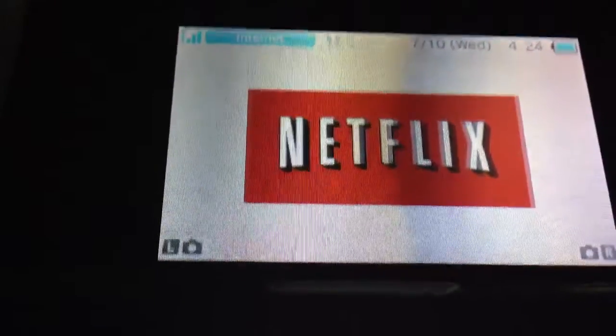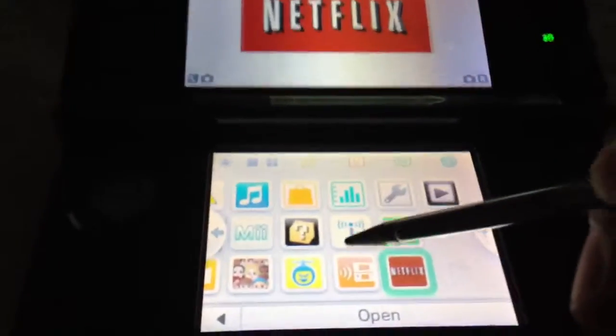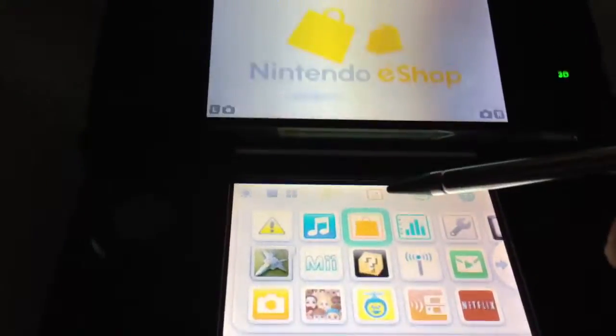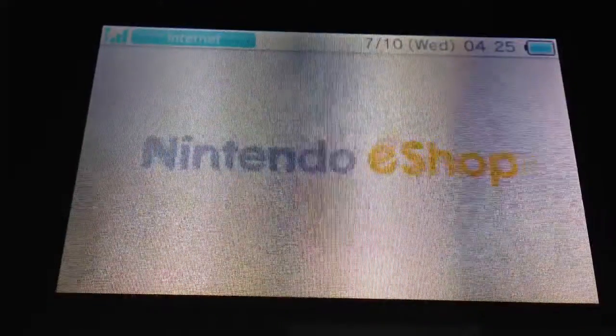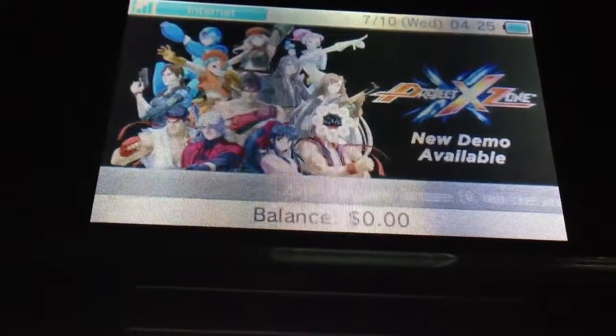The top screen here is a 3.5-inch screen, I believe. Actually, the graphics aren't bad on this system at all. And we're going to go into here, Nintendo eShop. I'd like to get into this a little further. So it's loading up right now, as you can see. Now it's ready. And my balance is $0.00, but of course if I were to add money to it, it would change.